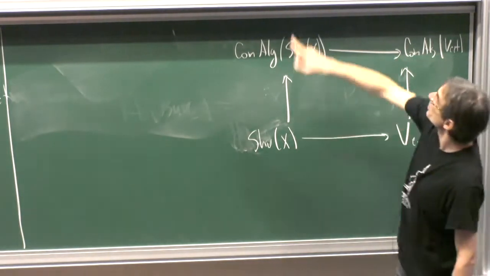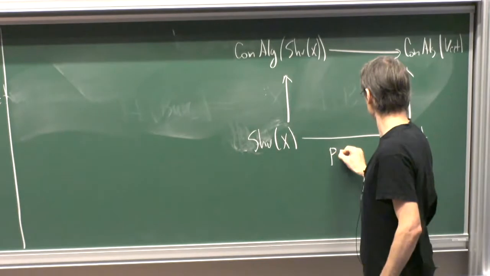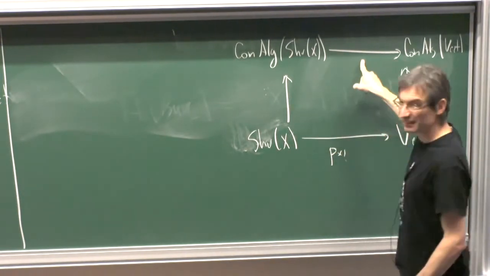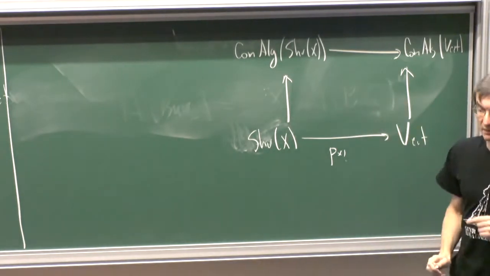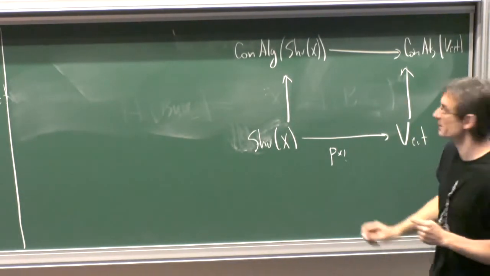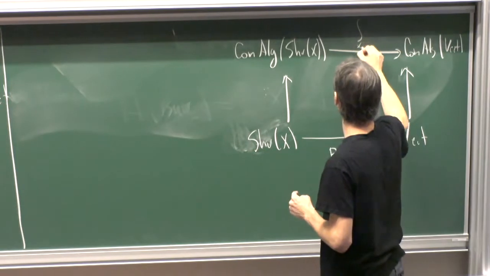So this is the left adjoint of what we had before. This is px lower shriek. And this is the functor that actually I'm interested in. That's what we'll be talking about. And I have a name for it. I have not a name, I have a fancy symbol for it. Integral.